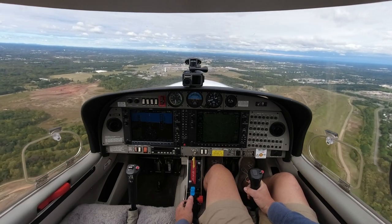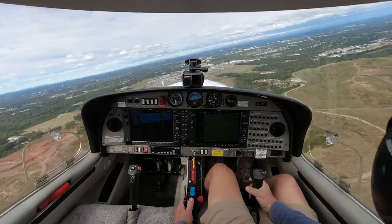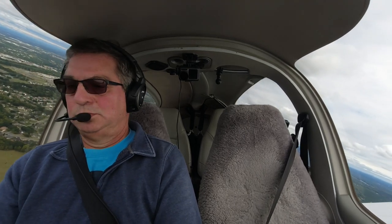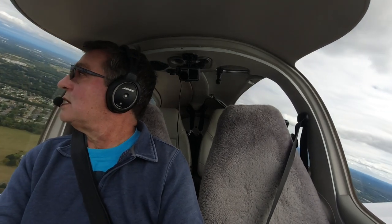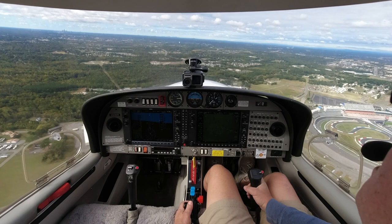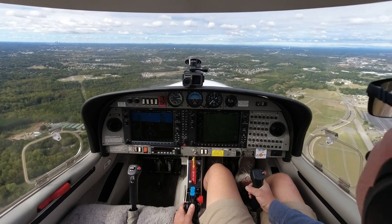Diamond Star 526 Delta Sierra, make a right 360 and report back inbound to the speedway. Right 360, report speedway, 526 Delta Sierra. And Diamond Star 526 Delta Sierra, when you come out of that turn, start looking on about a 3.5 mile left base for a Learjet. That's who you're going to follow. You can maneuver as necessary to follow him. All right, roger that. We'll be looking for the Lear coming in, 526 Delta Sierra. 526 Delta Sierra, follow that traffic to runway 2, clear to land, you're number 2. Clear to land, number 2, on 2, 526 Delta Sierra.